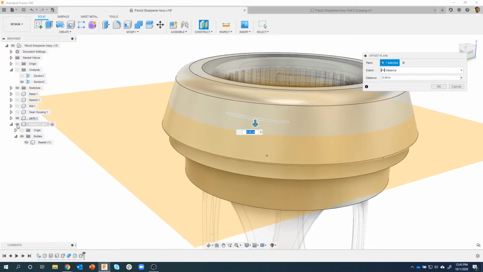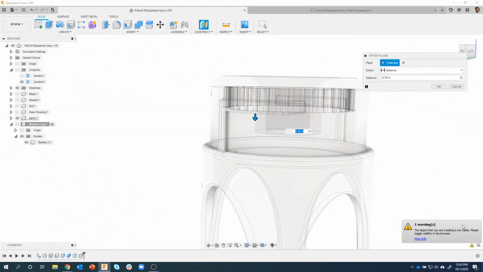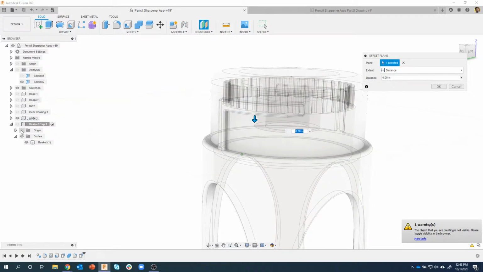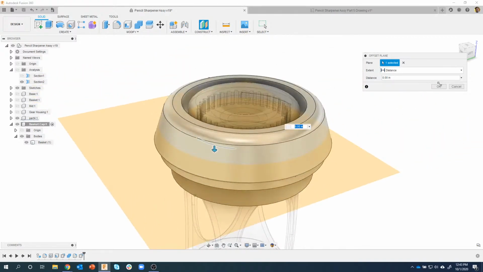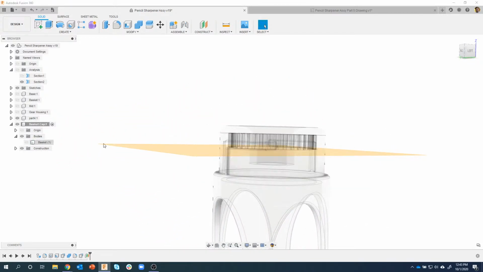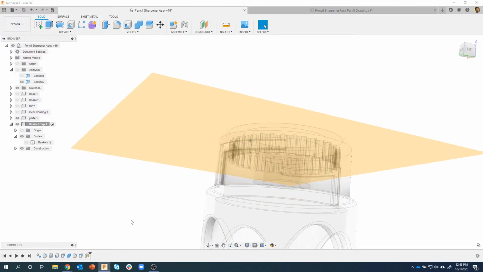So if you ever see that warning, that's what's going on. The object you're creating is not visible. We have it turned off. And so anything underneath that is also not visible, including construction geometry, sketches, bodies, etc. Okay, so I just created a plane that's right at the bottom of that thread right there.